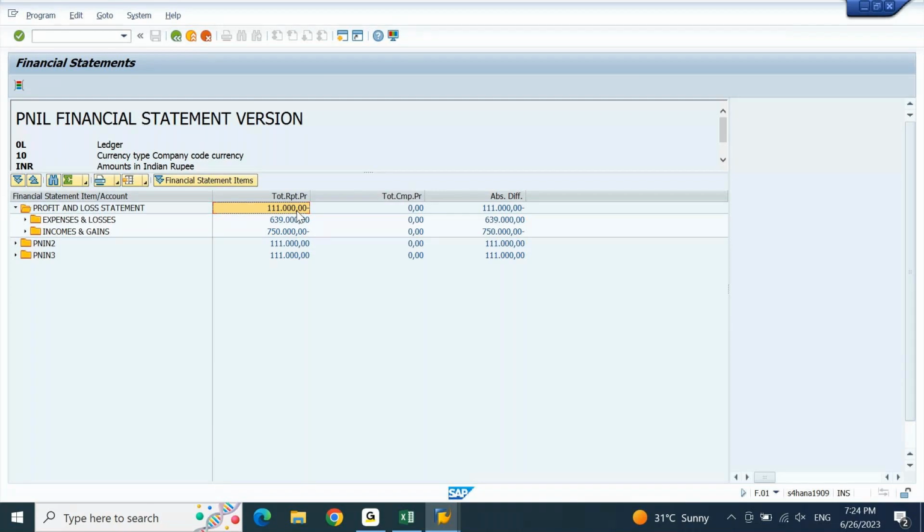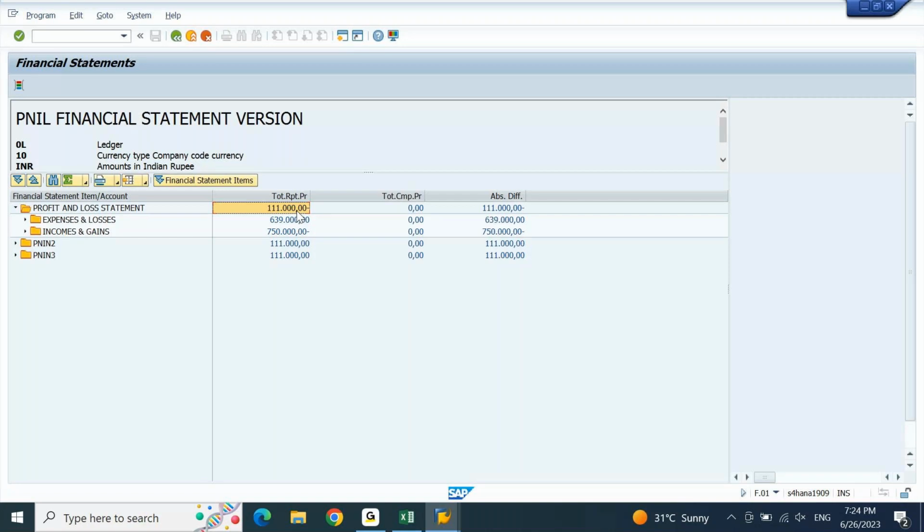When I say real-time running number, the moment you pass any expense or any income, in short, the moment any transaction is posted to the P&L account, the retained earnings account, in short the profit or loss, is automatically updated by the system. So that is why this is called a calculated figure or running balance by the system.